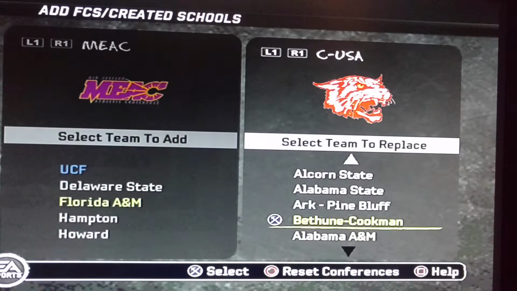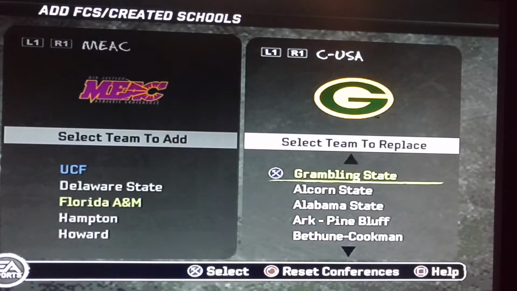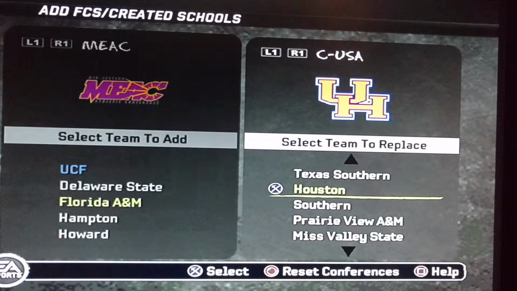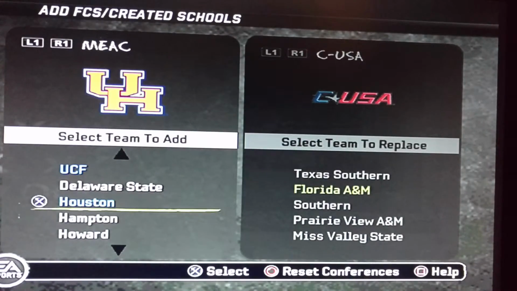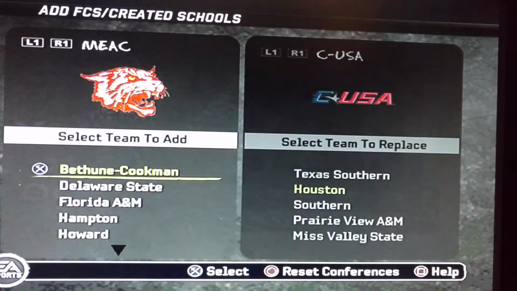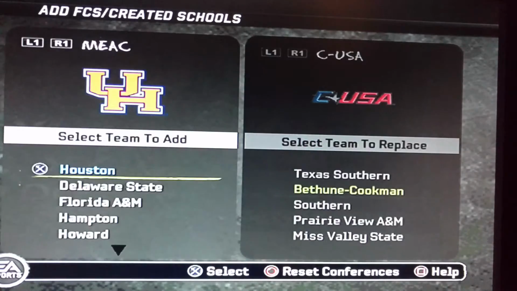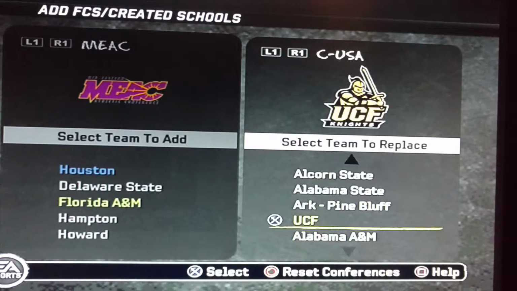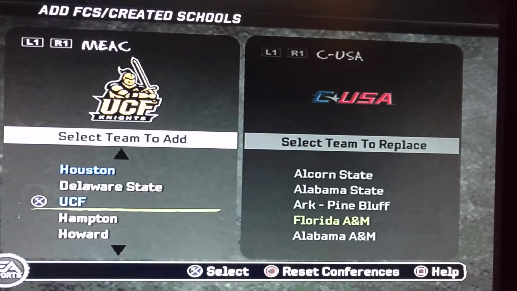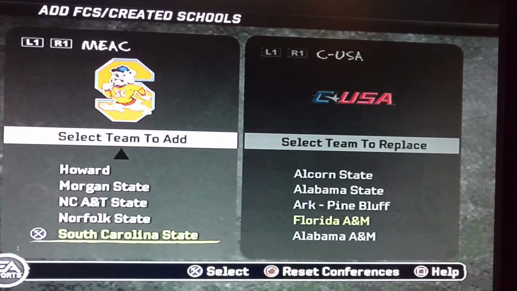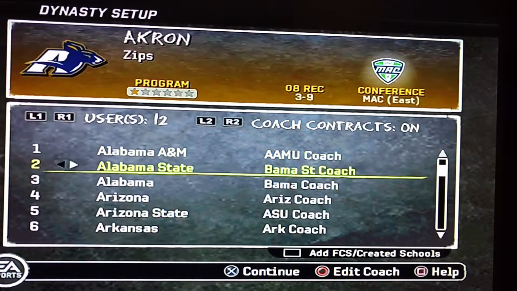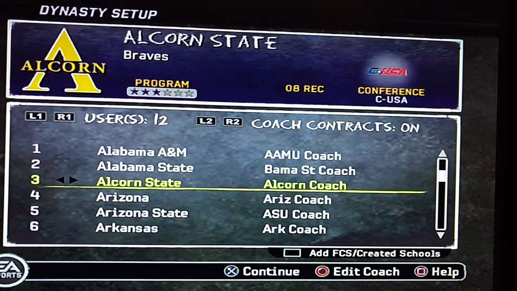It kind of sucks because these 2 are rivals and they won't play each other guaranteed every year, but I guess the one good way you could look at it is if they meet in the, actually I need to flip those around. I want Bethune-Cookman in the west and Florida A&M in the east. They could play each other in the conference championship potentially, so it'd be kind of cool that way. Go here, get them all on.